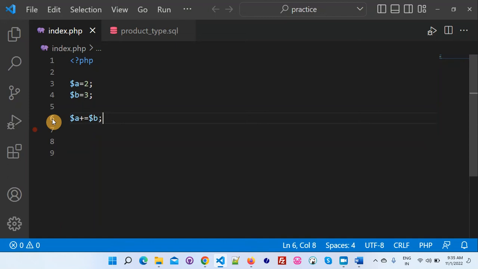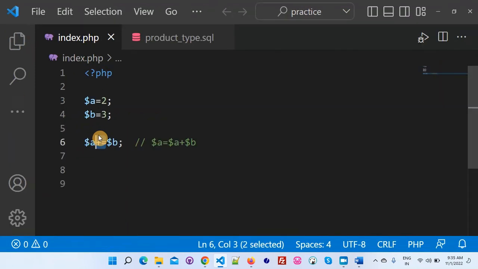This is going to be interpreted as $a equals to $a plus $b. Here we have used two symbols, the plus operator as well as the equals to operator.